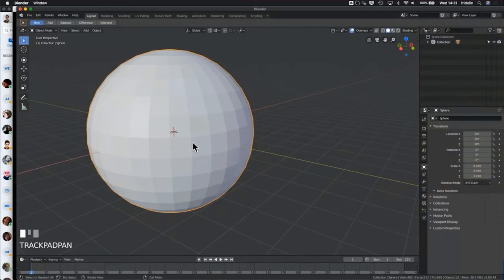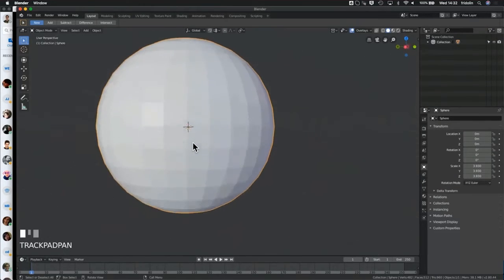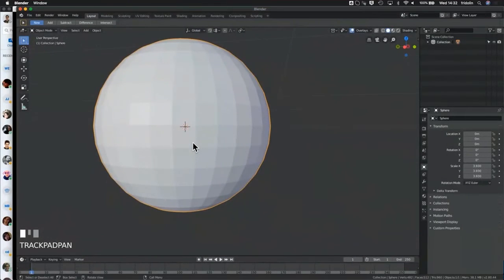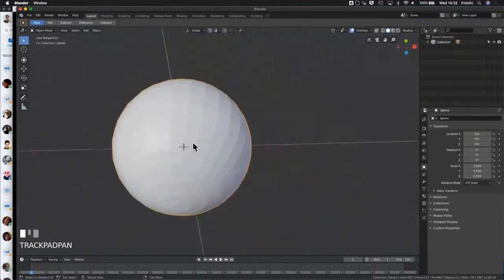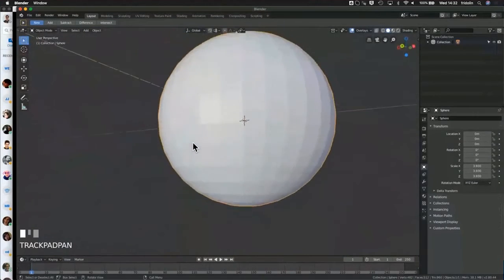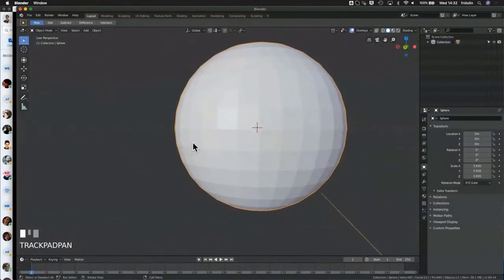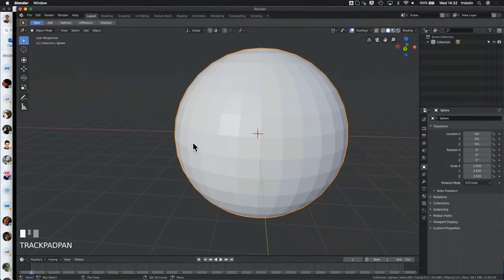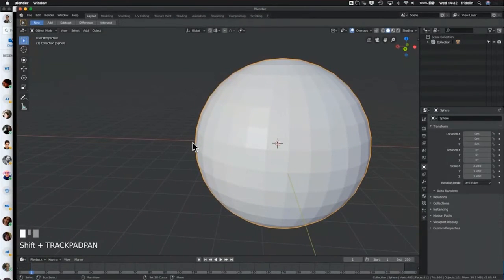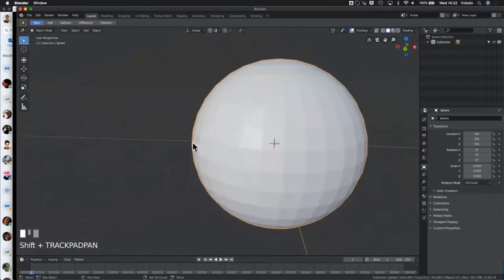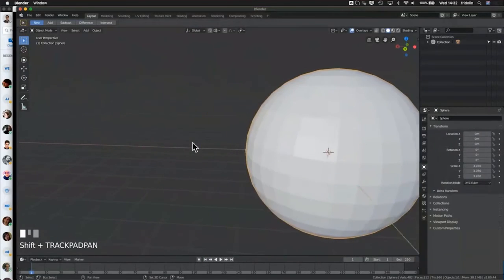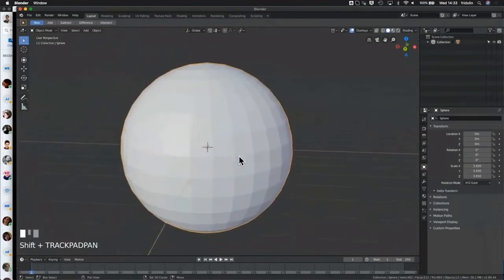Some other useful things for navigating around in 3D that I forgot to mention at the start. So we're using two fingers on the trackpad, or clicking and dragging the middle mouse wheel, to orbit around in 3D. That's what this kind of movement is called, orbiting around a point. And you can also change the point you're orbiting around by holding the Shift key and then dragging around with the middle mouse wheel, or using two fingers on the trackpad. So this is just moving, and it's changing the point that we orbit about.